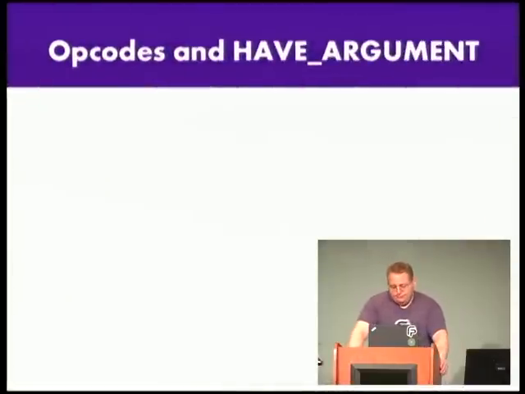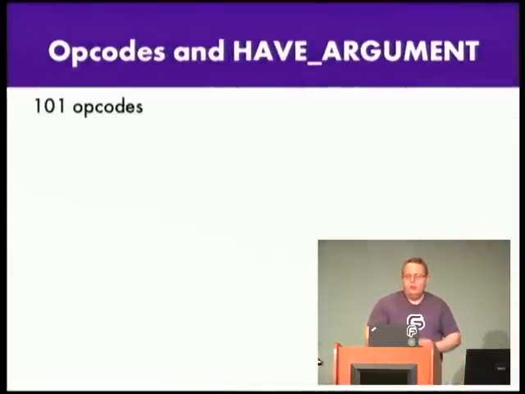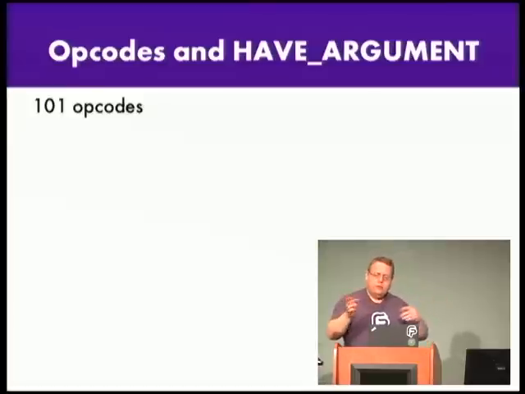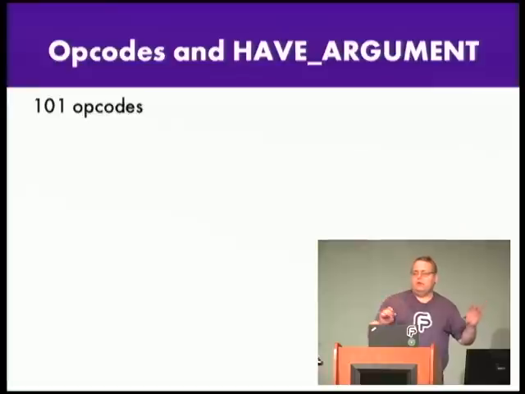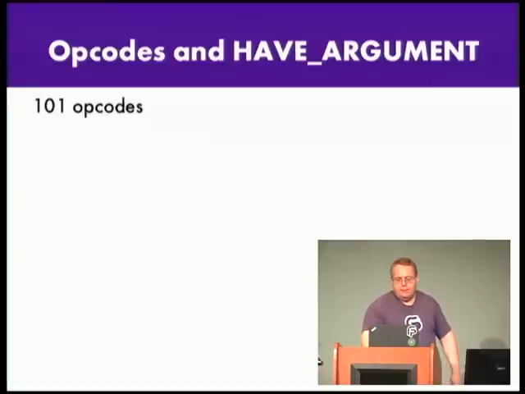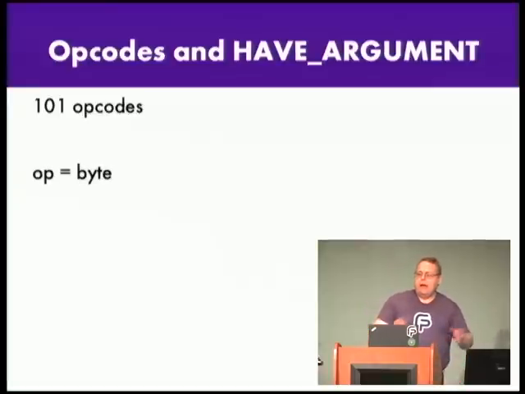We're going to start with the opcodes. There are 101 opcodes in Python 3.3, and I only have 45 minutes, and I already have so much stuff I want to talk about, I'm not going to get to them. So we're going to talk incidentally about some of the opcodes, and I'll give you some resources where you can research what the opcodes are and what they represent and what they do, but I'm not going to go exhaustively through the opcodes. It's just not going to happen. But I can tell you about opcodes in general.